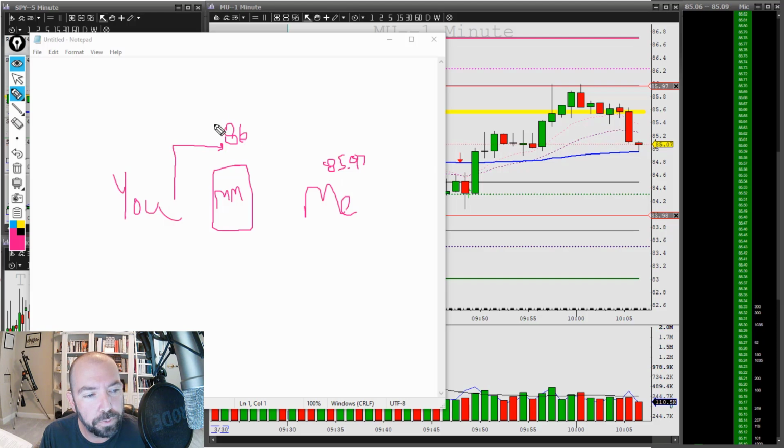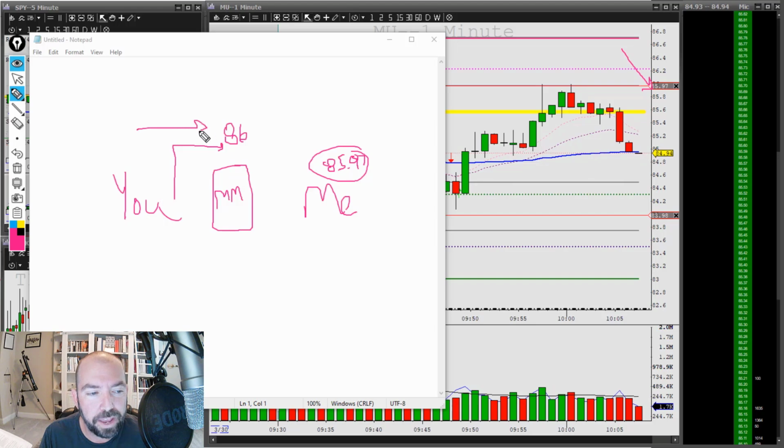So whoever was buying shares at $86 was paying a premium for those shares, and the stock price never even went there. Anyone holding those shares, or buying at 86, could have paid the highest price for the day. And that's what you risk when you buy using a market order and you're buying high of day, right? So since that price never got to 85.97, I never got my fills as a seller, even though buyers paid $86. And that's how this can happen.